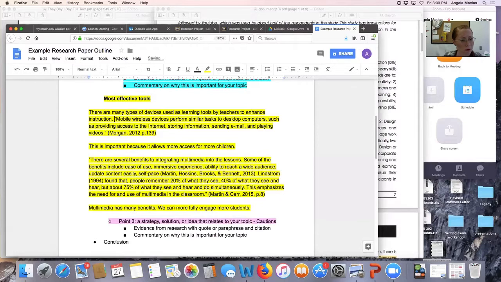So I might introduce this piece of evidence here, this meat in my sandwich. Mobile wireless devices perform similar tasks to desktop computers. So this is talking about people using things like cell phones and iPods and tablets.